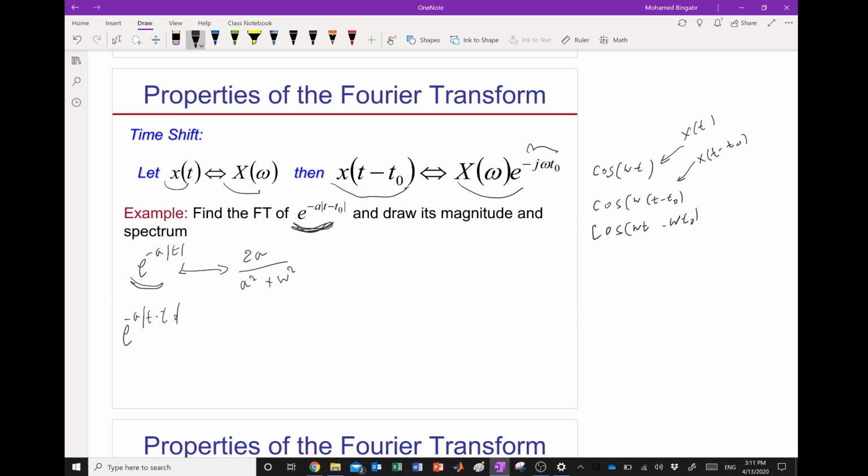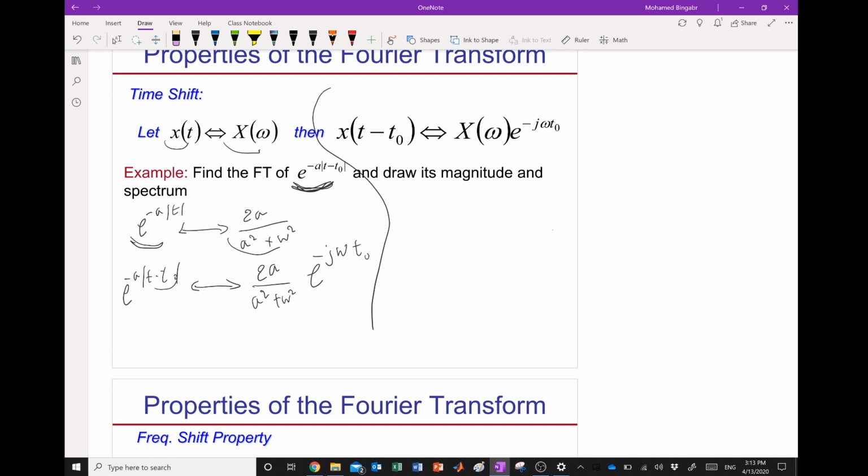So then the Fourier transform of this one will be exactly X of omega, which is this, multiplied by the phase shift, e to the minus j omega t0. It's shifted by that amount. It could be 1 millisecond. You put 1 millisecond here. I am skipping the proof because we did it in the Laplace, but let me show you that it's not that difficult.